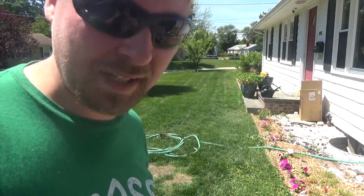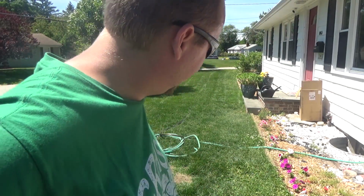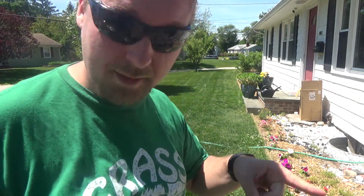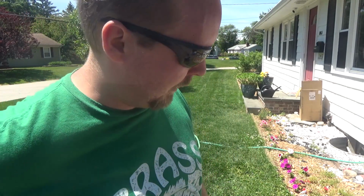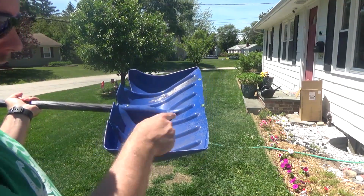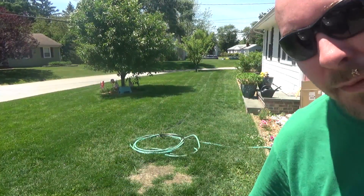So just like the Ortho stuff, I'm gonna need to do that a couple times. I don't think I did that the last few times because I was focusing on the big areas, but I like the shovel idea, so it makes it a little bit easier. I was looking for something lightweight, so that actually worked out great. If you look at it, you can see it does have spray on it, so it did prevent spraying the weeds, spraying the flowers. So overall, it was a good thing.